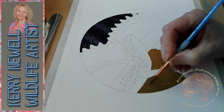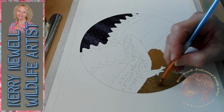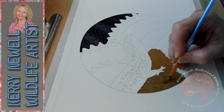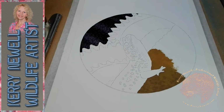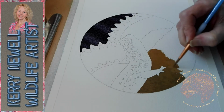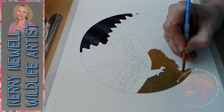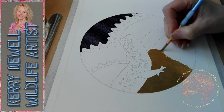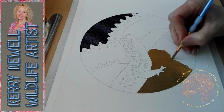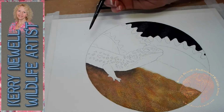And I love gouache. I wanted to test out working dark over light. So if you're used to watercolours, you'll know that you work from light to dark. You can do that with gouache. If you like working in acrylics and oils, you can work dark to light. You can do that with gouache. So it's a very, very pliable medium. It'll do exactly what you want it to do without really many surprises, to be quite honest.